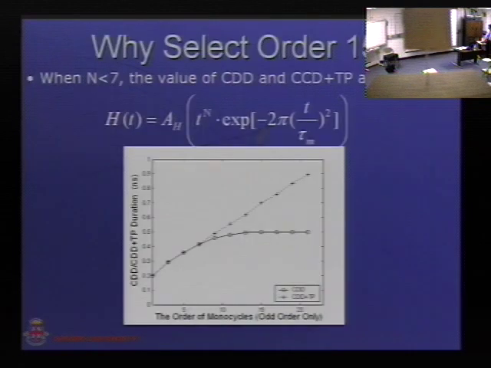I will show you the simulation result. Why are we choosing n equal to 15? Because we plotted different orders of this monocycle and looked at the CDD. The CDD does not go on forever; it behaves more like a MOSFET, going up to a certain point and then peaking out, while the transition period can keep going. But with higher orders, the hardware cost also goes up. So we want to choose something in between, and we chose 15 here.